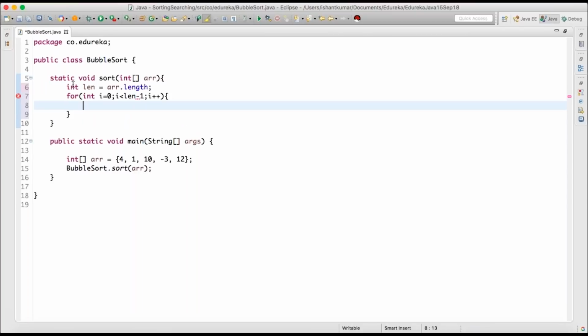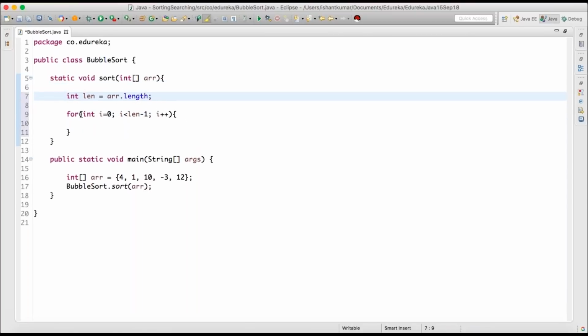It means this i loop will work from index 0, then 1, then 2, and then 3, not the last one. So it's less than length minus 1.